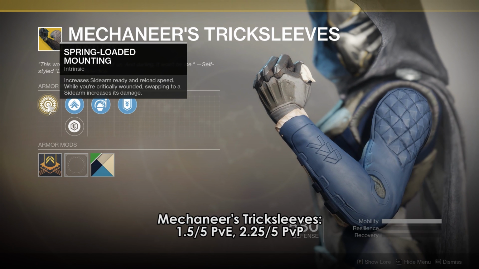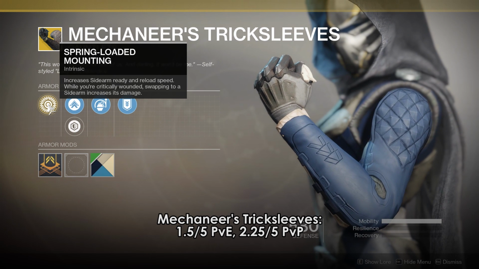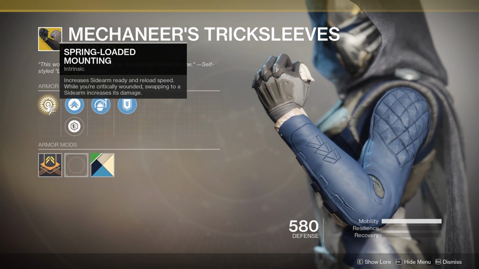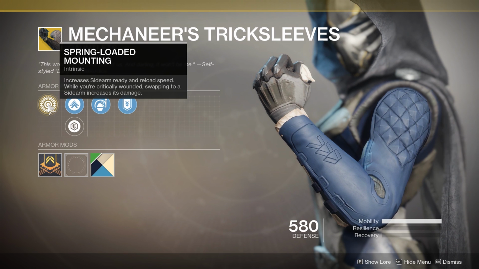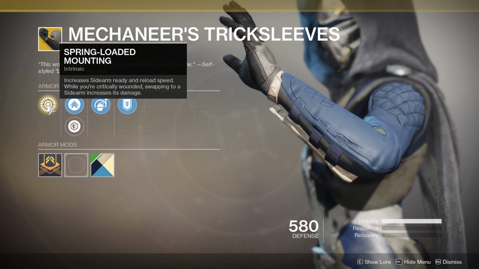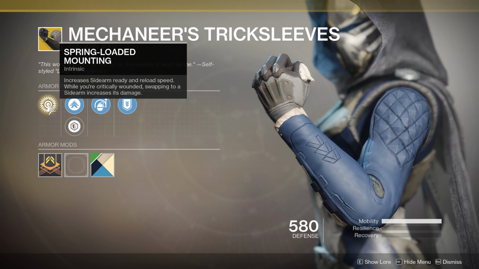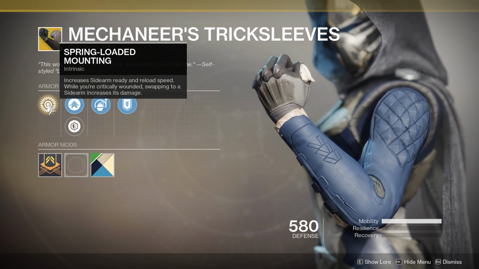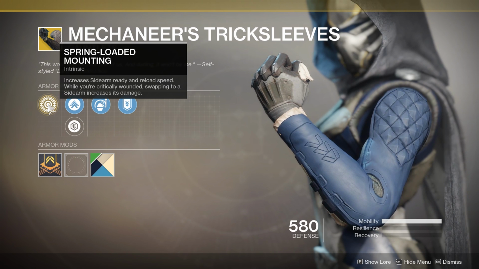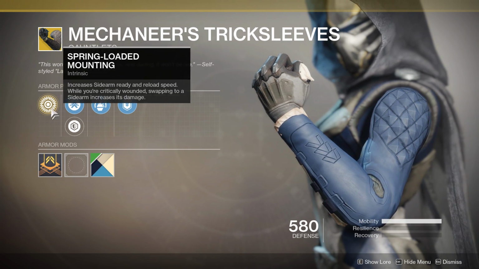Mechaneer's Trick Sleeves are the sidearm god exotic. They boost sidearm ready and reload speed and increase sidearm damage when you swap to one when you don't have any shields. The effect on these gloves is very strong. The problem is that no one is really using sidearms that much because they're just not very important right now. Sidearms are already pretty fast in general, and using this exotic if you only have one sidearm feels like a waste sometimes, even if you can surprise people every now and then.